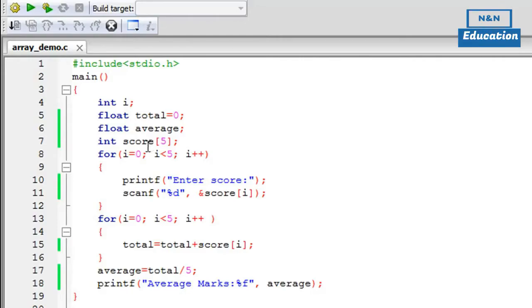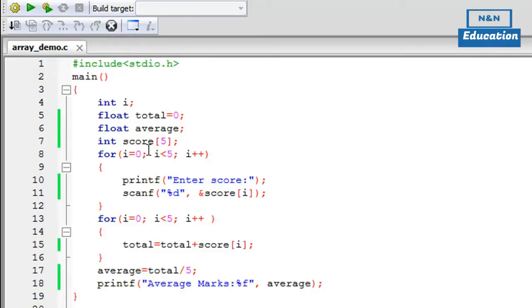On line 8, I have a for loop, and using this for loop I'm going to access individual elements in the array. As you can see, I have given i the initial value 0, because I discussed in the last tutorial that the index of the first element in any array is not 1 but 0.